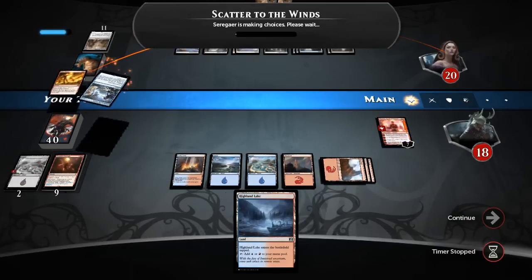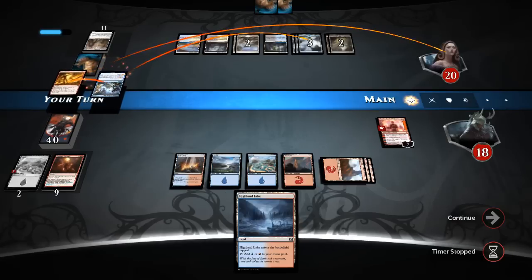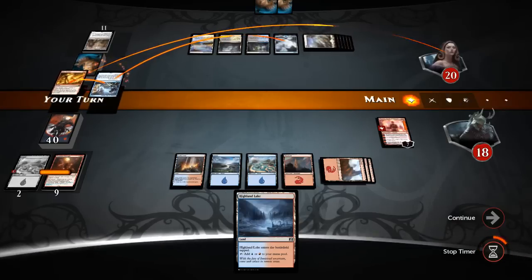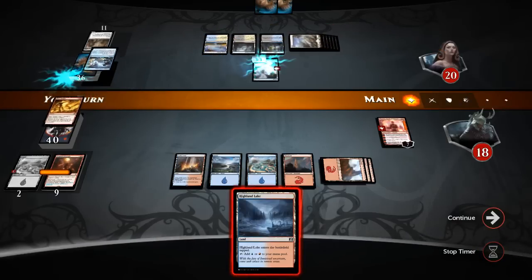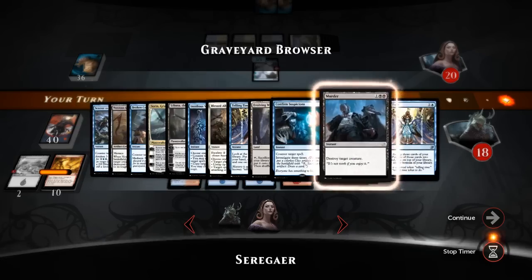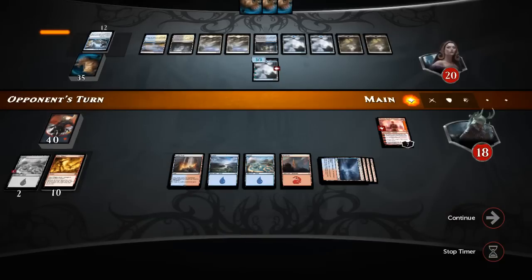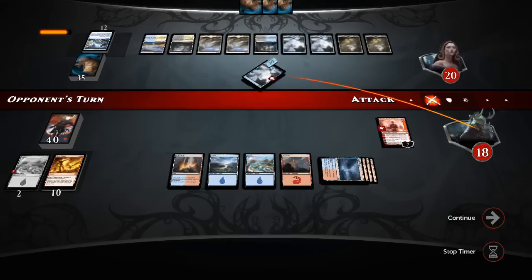Ooh, maybe I shouldn't have. Is that the wrong play? Am I just meant to not cast it? I don't know. I really don't know if that's the wrong play for me. I assume it is, because I'm going to lose the game because of it, but... I guess it is the wrong play.